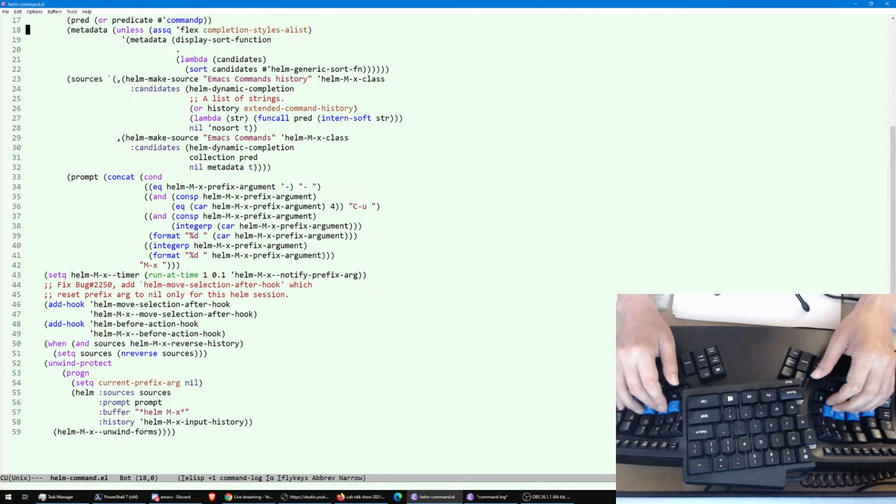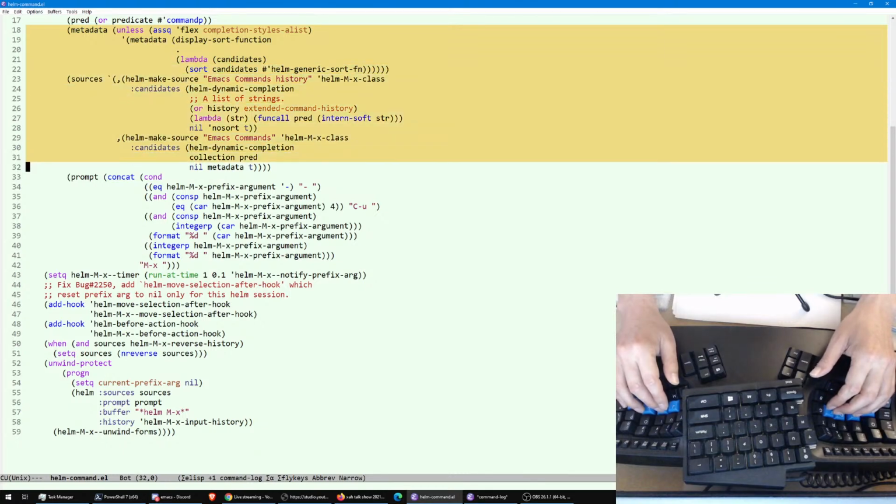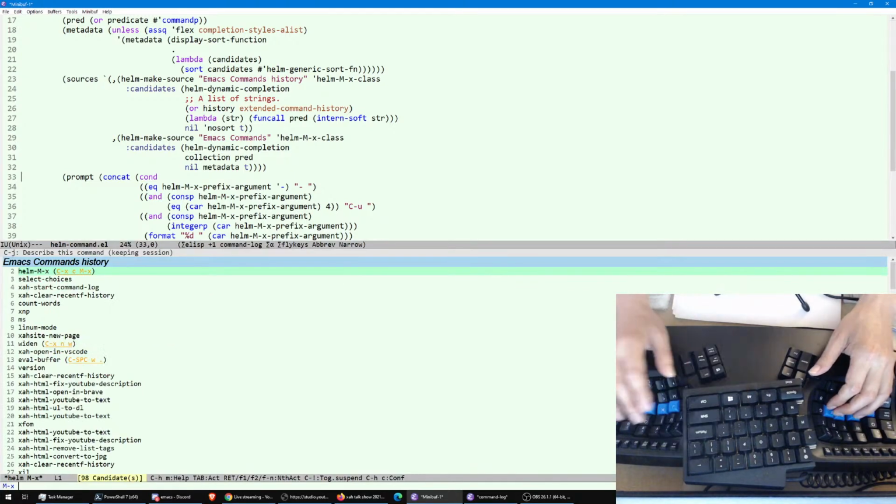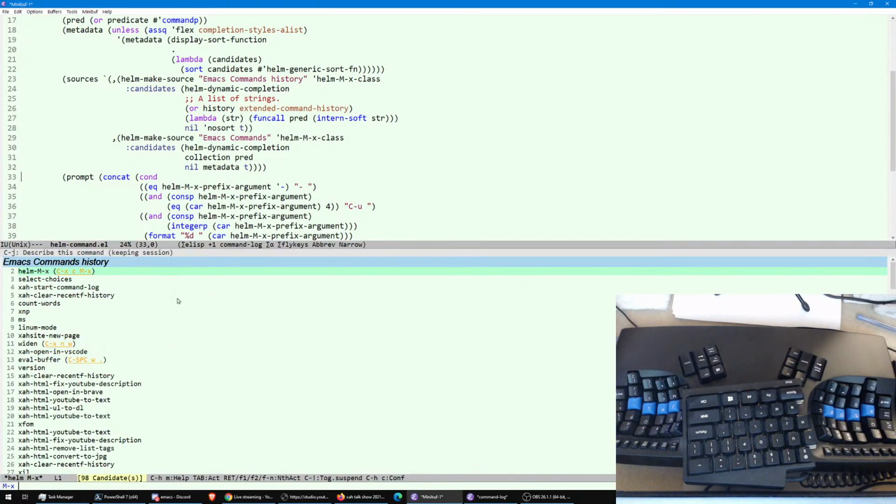It's not here. It's probably some other function that actually does that. How do I know? Because when you call Helm meta x, it has a different user interface from GNU Emacs. You see, it does not pop up a list of options in the minibuffer.